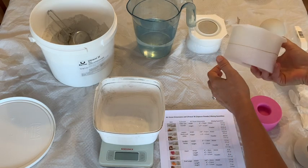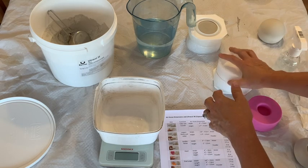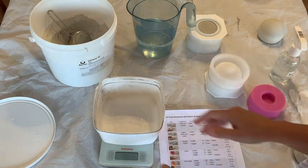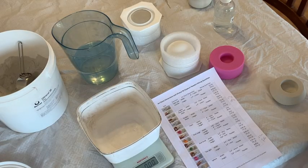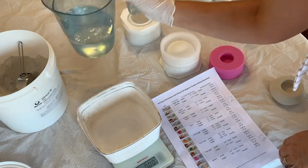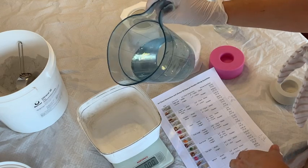for the sphere as well. So what I've done is spray a little bit in there. Now I'm going to sit it upside down deliberately so it doesn't pool in the bottom. And now I'm going to make the mix. So I'm just going to cast the sphere mold today. So we're going to need, according to the data sheet, 5.7 ounces of water.